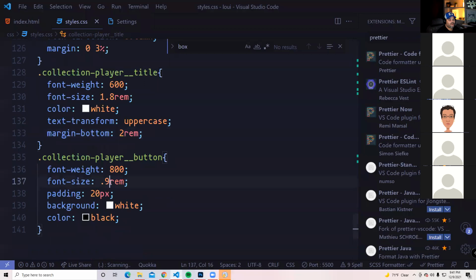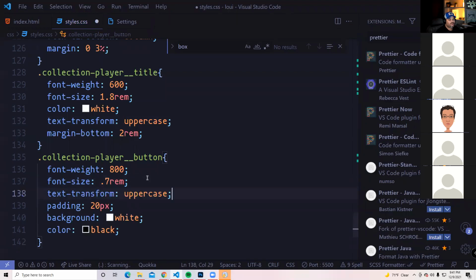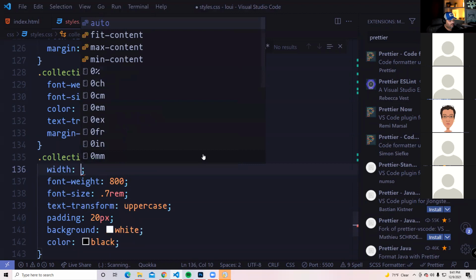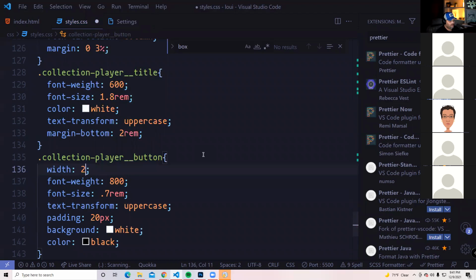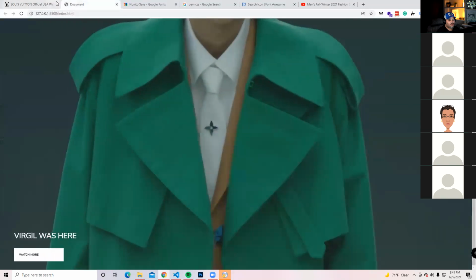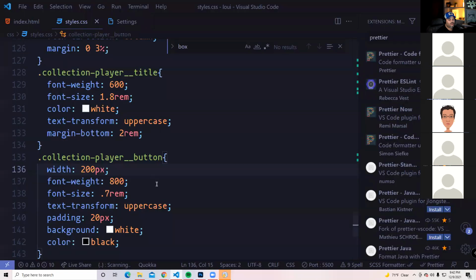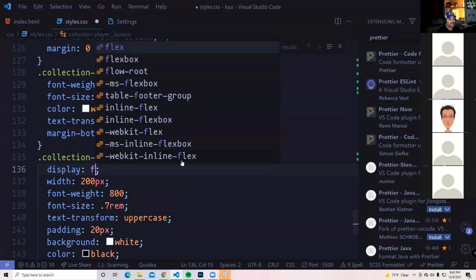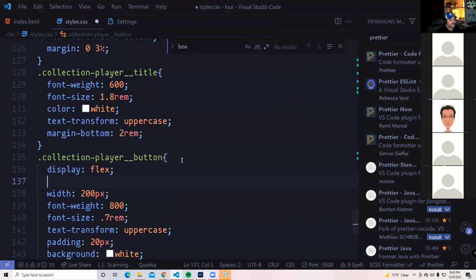Okay, for the button, we're gonna say font size 7 rem, uppercase. Let's say width 200 pixels. Then we're gonna say display flex, so we could center the text that's inside of the button.